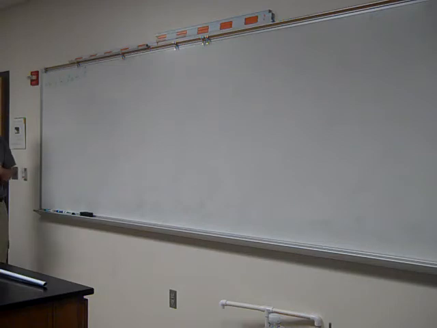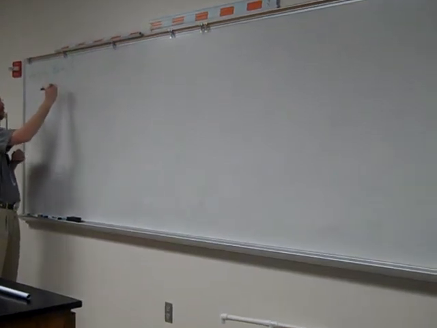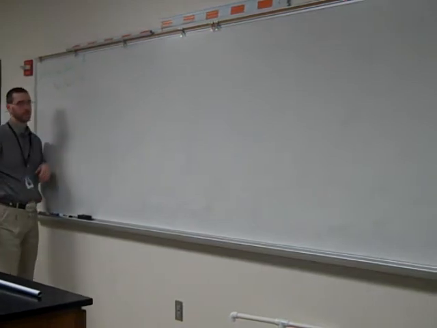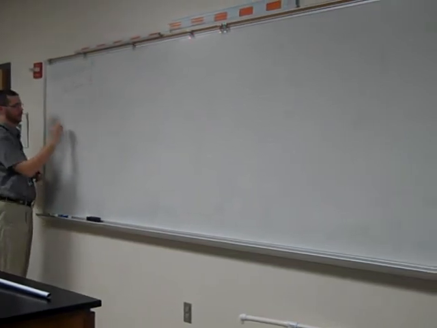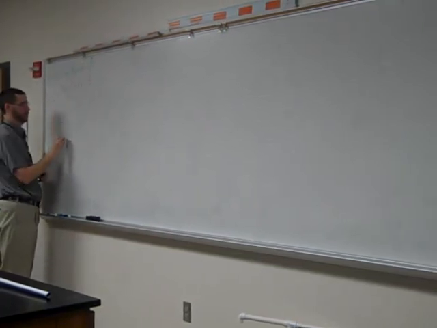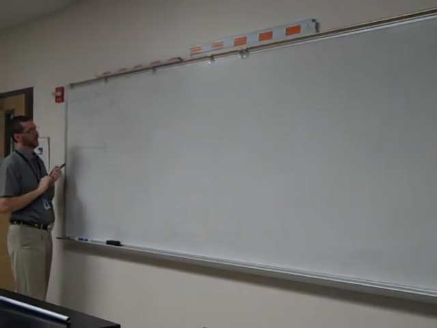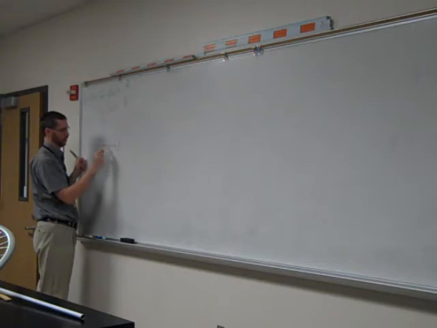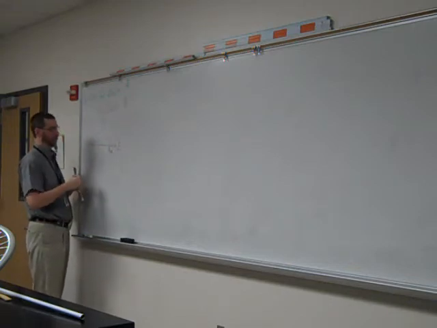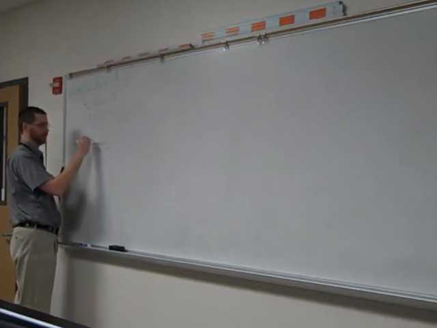So I need a second velocity vector. 4 meters per second east. I'm going to call this vector B. So if I have a graph here, where this is north, south, east, and west, and I draw my vectors on here, I would have one that's going 4 meters per second east. So this is 4 meters per second. And I have one going north, and this is only 1 meter per second.